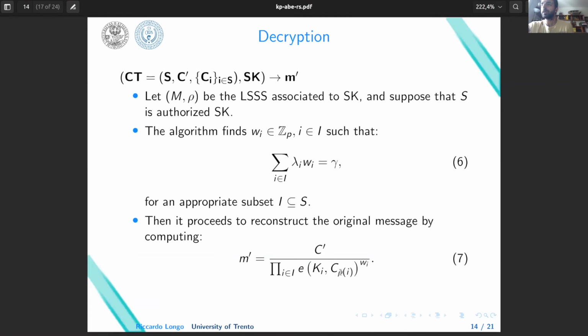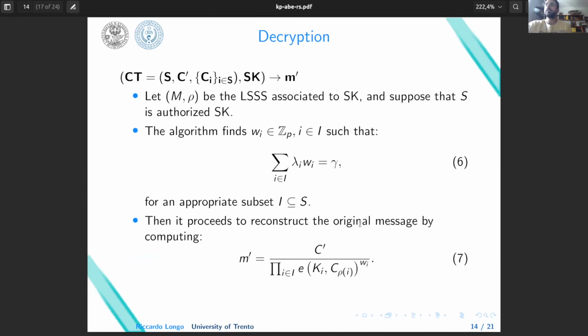Note that we have to use the correct element of the ciphertext so that the attributes correspond, basically. Then all of these pairings are elevated to these coefficients wi that we computed in equation 6.